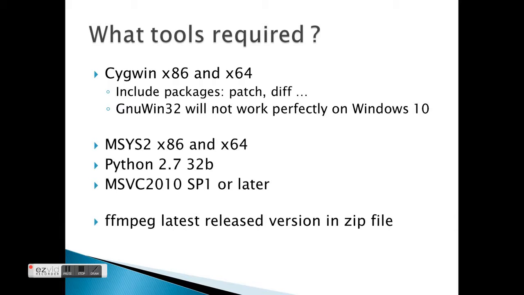First, you would like to use Cygwin x86 and x64. Even if you're not going to use Cygwin, you're going to use packages like patch, diff, or any other. If you understand what Cygwin is doing, I will not recommend using GNU Win32, because some of the packages, like patch.exe, don't work on Windows 10, maybe today, and some of the packages just don't work the same as in Cygwin.